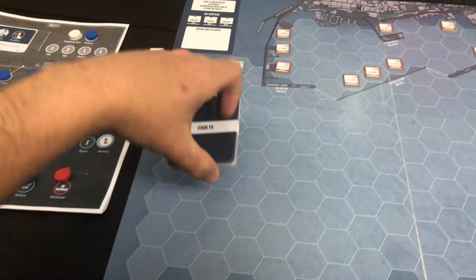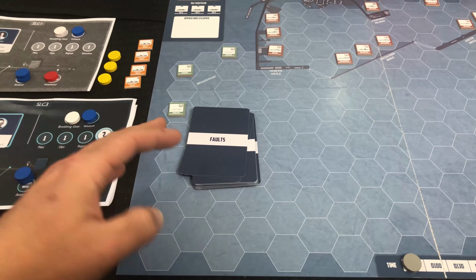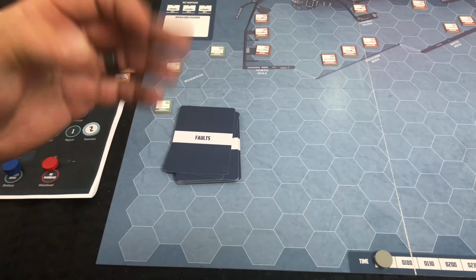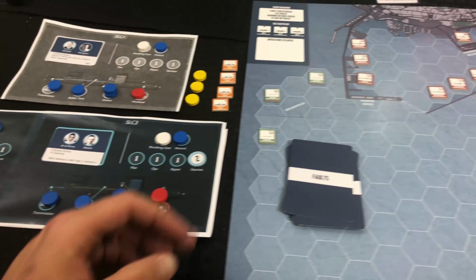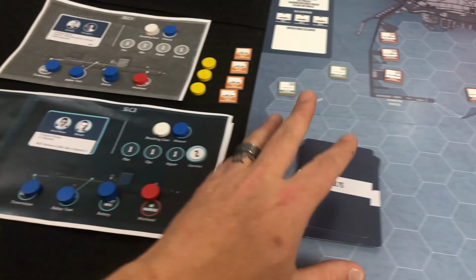I might have to alter it on the fly just a little bit, but this is to signify the fact that these were experimental at the time. So these are some of the first missions. This is prototype equipment, so it's much more likely to have a fault. That's what that card represents. So we need to draw 2 fault cards for each one of our guys. So let's see how faults work.